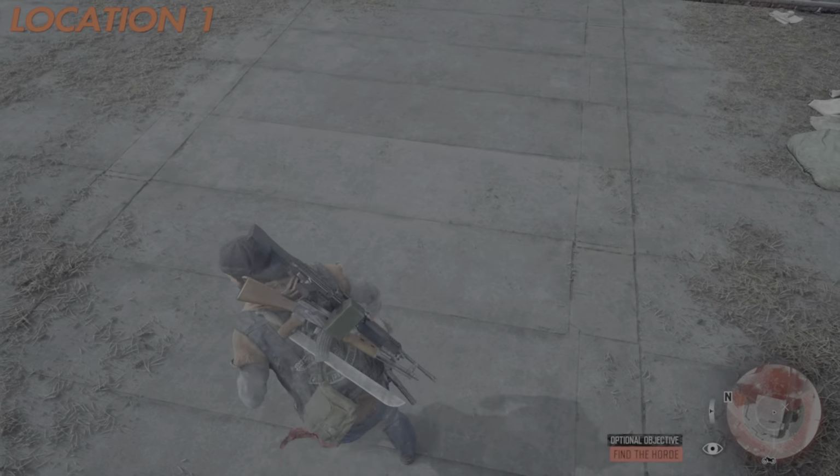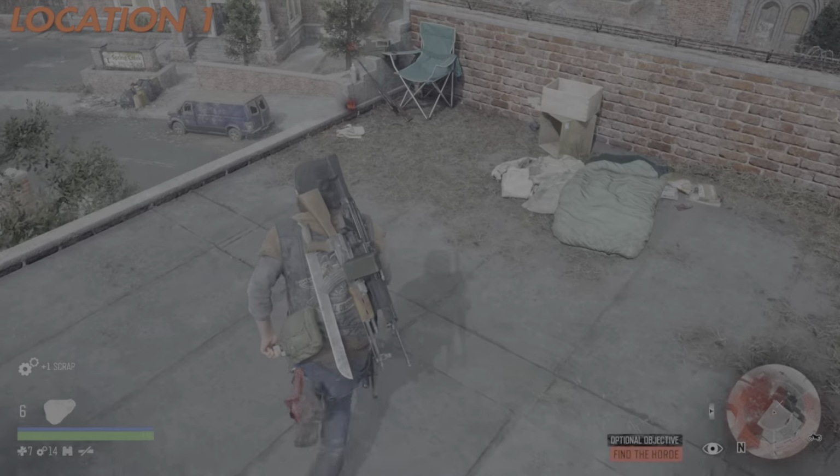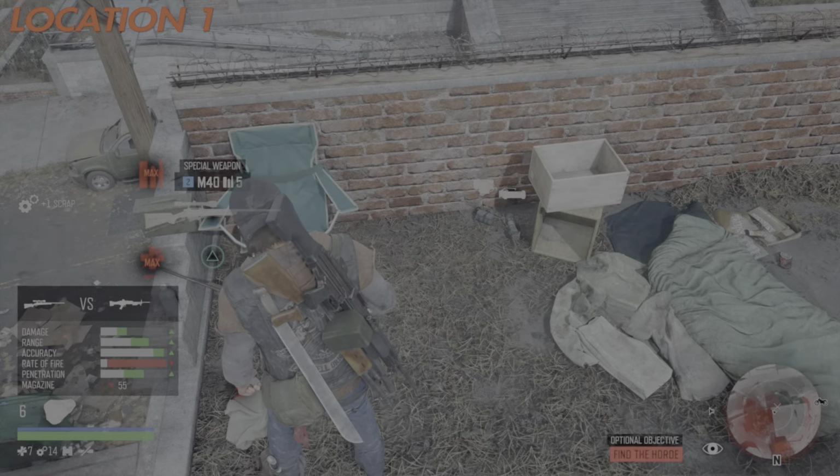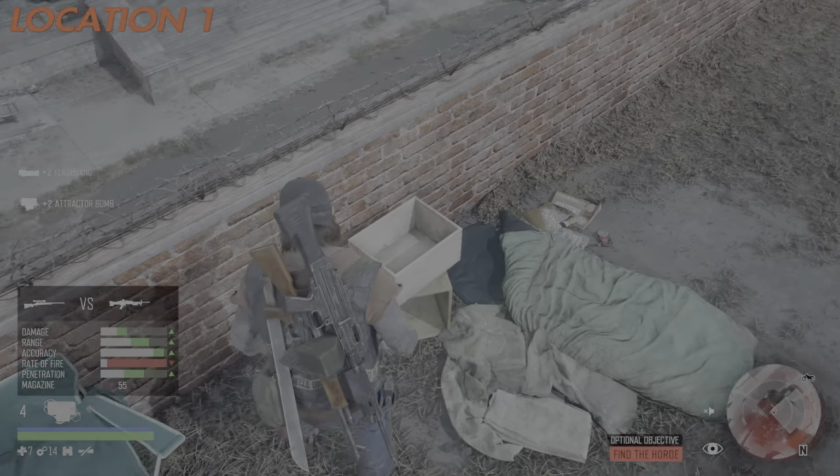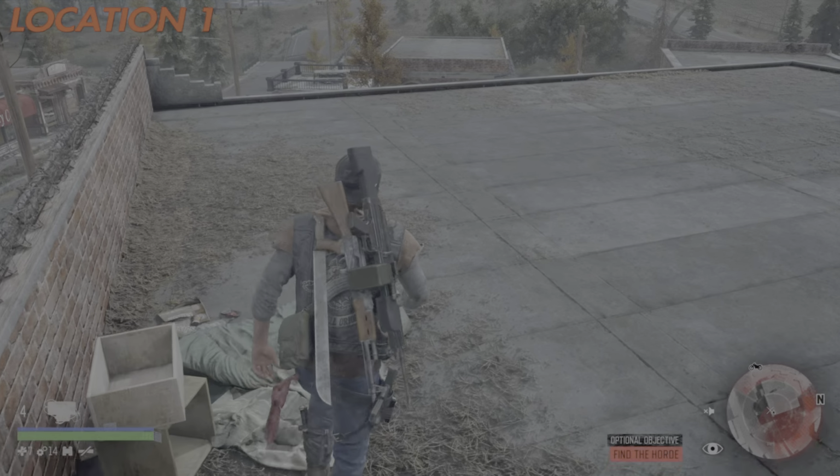There is some scrap over there. That is pretty commonplace. As well as that, you have a few items over here, more ammunition, a sniper rifle, but check it out here. 2 flashbangs and 2 attractor bombs.